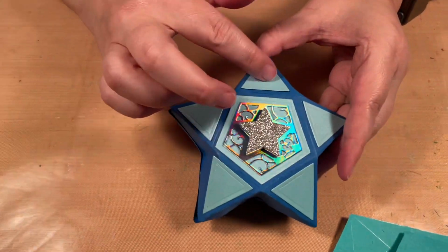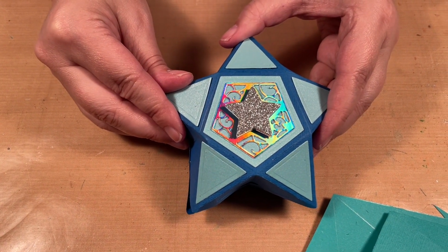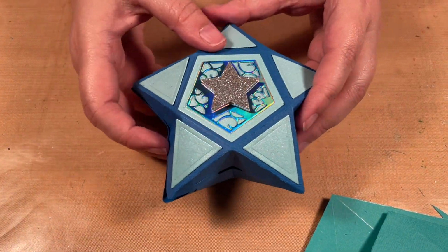And then in this one you can see there's the little triangles and embellishments that you can use to make it look all pretty and fancy. But if you're not into making boxes, there's loads of other stuff you can do with this kit.